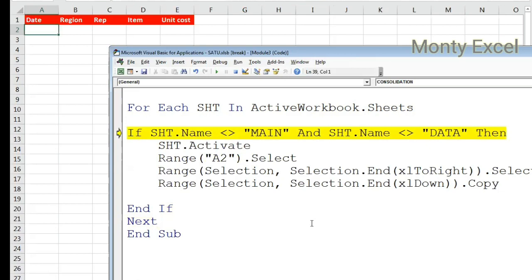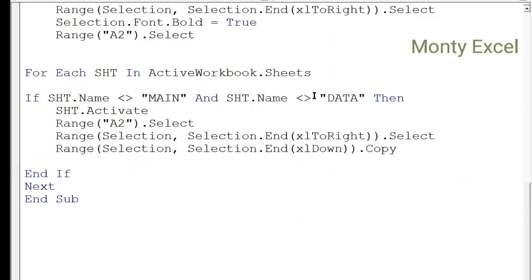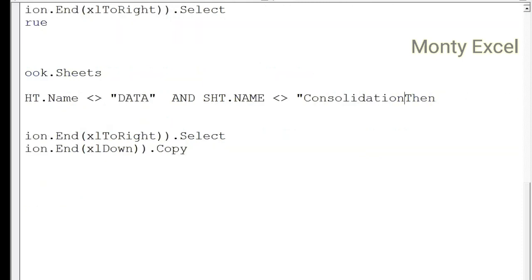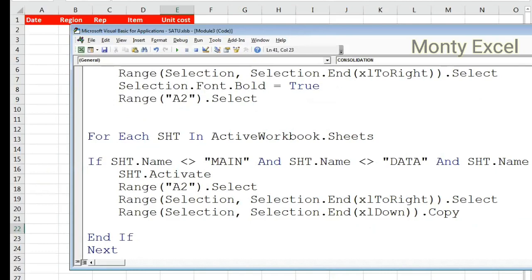Now, next I'm checking, is it a data sheet? Okay, come out, don't do anything there. Now, is the next sheet the consolidation sheet? So it is trying to capture even the consolidation sheet, and I need to stop that also. I don't want to go to the consolidate sheet because there is nothing to consolidate here. I want the data to come from outside. So that means and sst.name not equal to, and you can use as many conditions as you like. I use 3 conditions. So that means I don't want to touch these 3 sheets whenever I'm trying to consolidate.